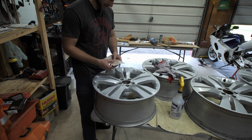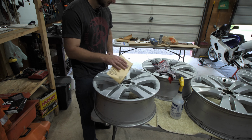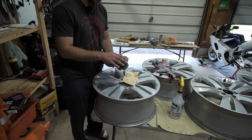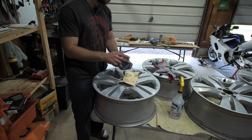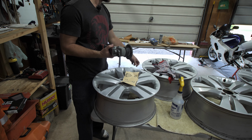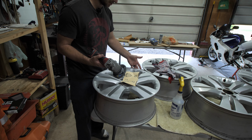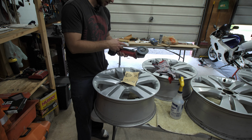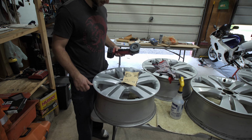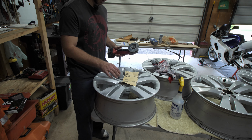So yeah, I'm hitting with the 150, trying to really knock down all the big burrs. What I did find, and I know it's not the best tool, and you really got to watch yourself with these, is a flap disc on an angle grinder, because some of these are pretty bad. So what I'm doing is just very gently trying to take it down, because I don't want to take too much material off these, especially on the outer lips. So I'm going to sand these down here, and I'll show you guys.